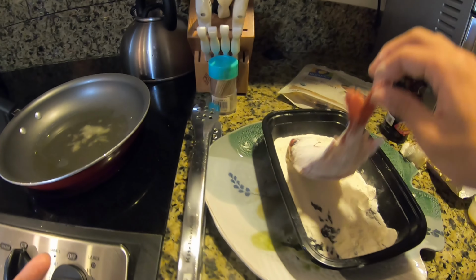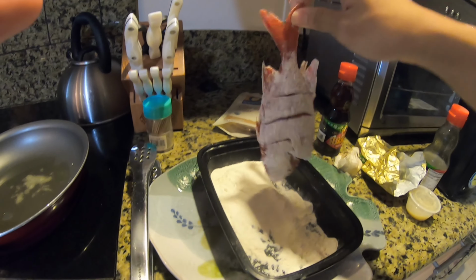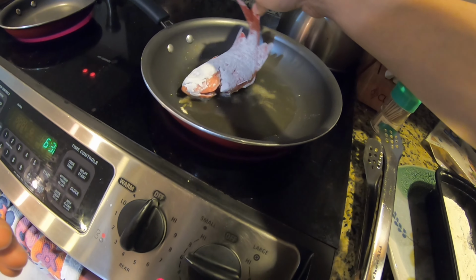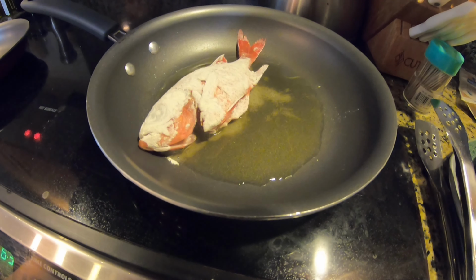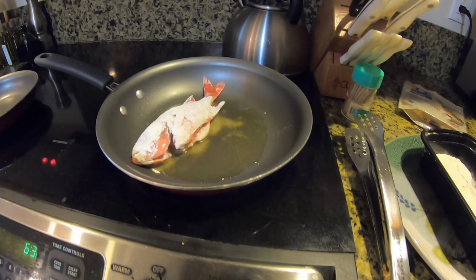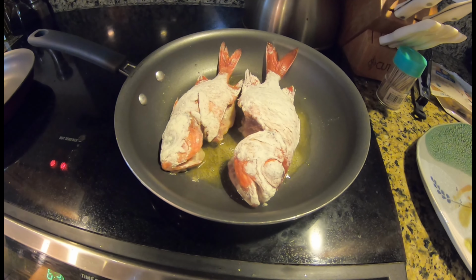Okay, so it looks like the oil is ready now, so we're just going to take the Menpachi, make sure it's coated on both sides, and then just stick it in. You can hear it sizzling. And then we'll get the other one ready to go in the oil too, and we'll start making our sauce. Alright, we got the Menpachis going over here, frying up nicely, so we're going to start working on our sauce.